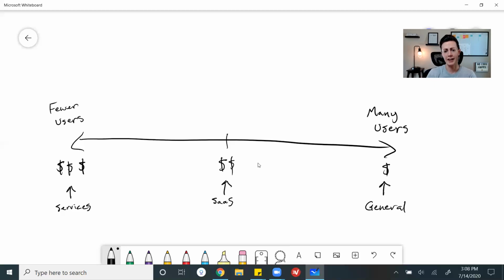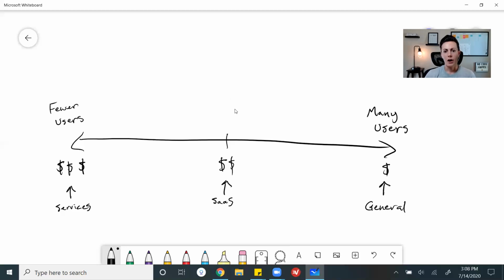Okay, now to be clear, there's not one blanket statement for every type of app. So you don't have to try to fit yourself directly into one of these. You're not limited, but I just want to give you a general overview of what we generally see and what might be the easiest tactics for you to go with.